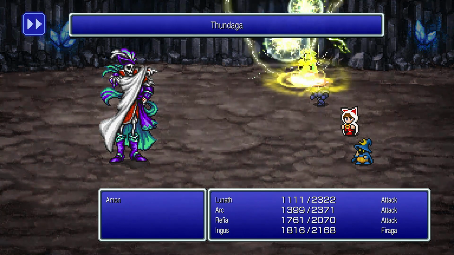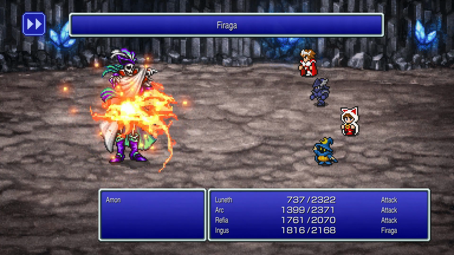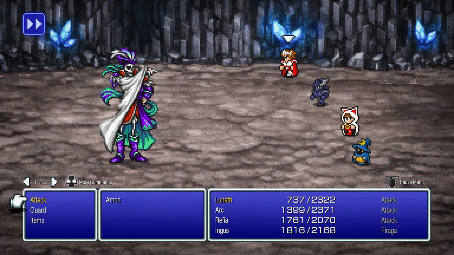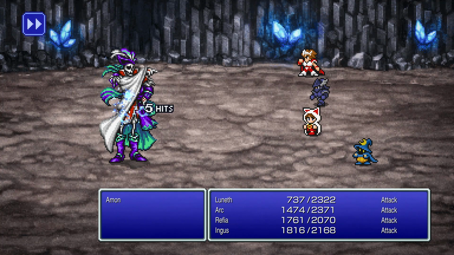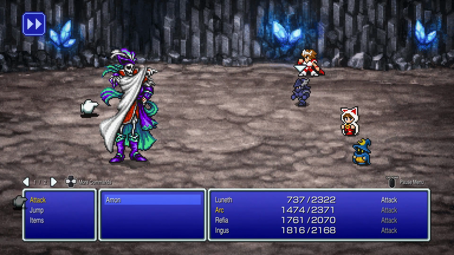Amon has 23,000 HP, and when he's not using his barrier shift, he likes to use those level 3 black magics of Thundaga, Blizzaga, and Firaga. And he'll just kind of cycle through those as well. So not a terribly difficult boss, just have your white mage use Cura on whoever he targets. He uses just those single target spells, so just heal up whoever got damaged and you should be fine without any real issues.